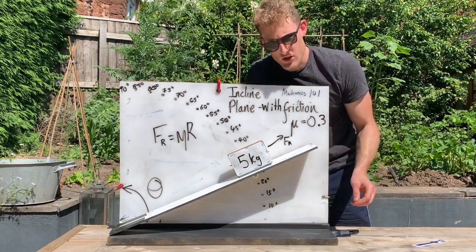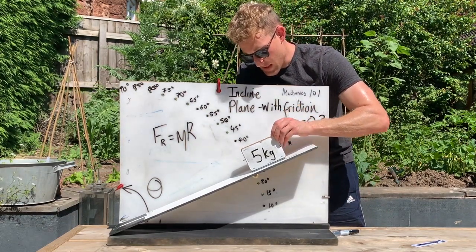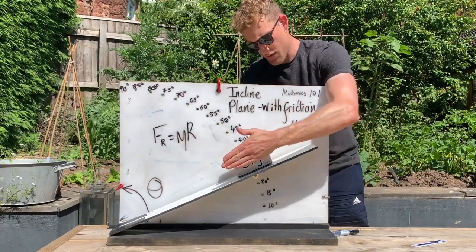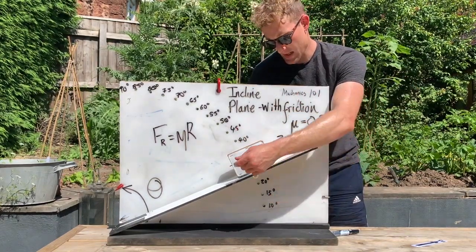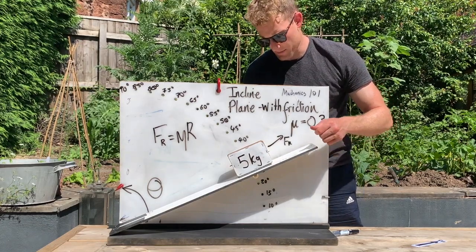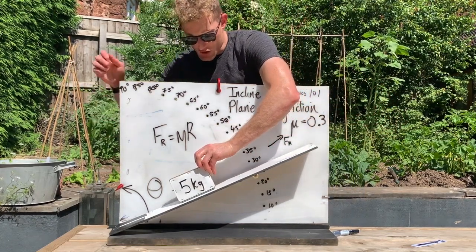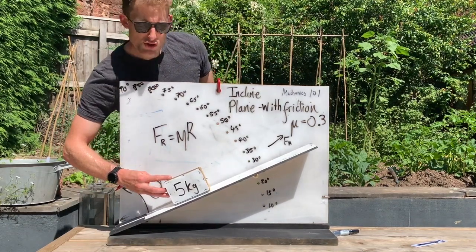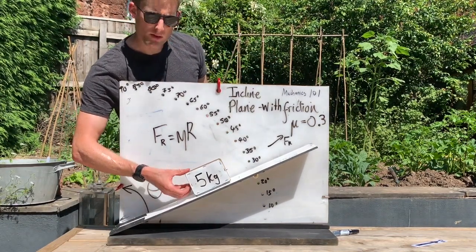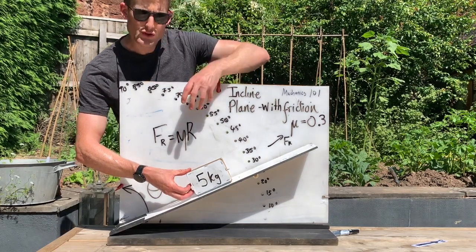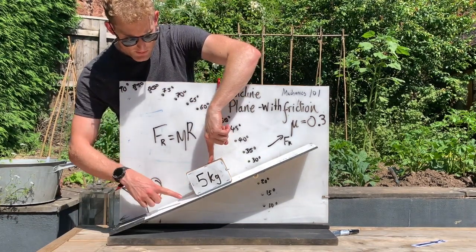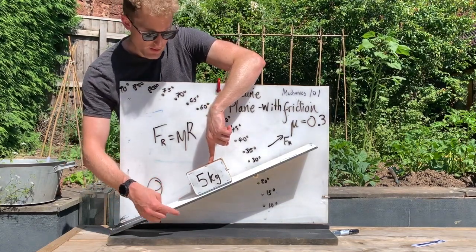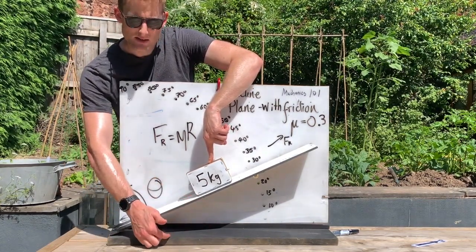Now, another thing to think about with friction is if I just leave this to slide, it's almost a passive situation. It is going to go this way because of this component, and it's going to be resisted by the friction this way. But if I was to push my particle up the slope with a force, then I've got to overcome two things. I've got to overcome the friction here, which is acting in this direction, and I've got to overcome the component force acting this way.